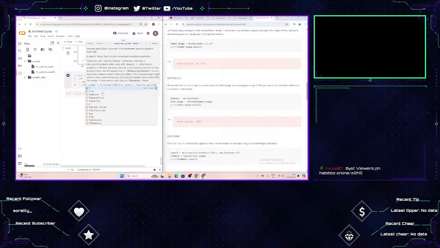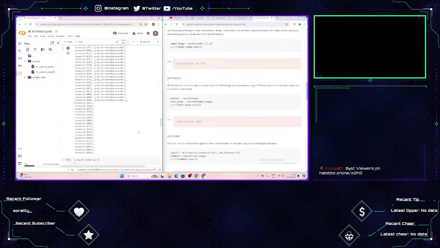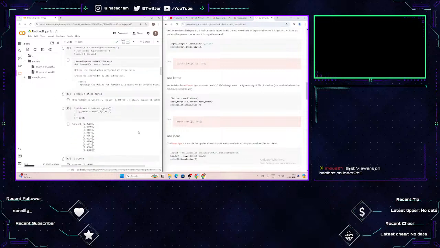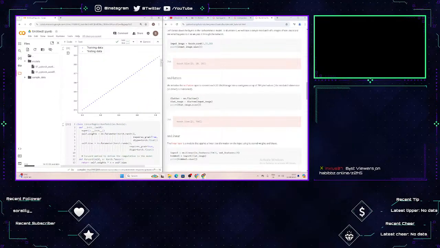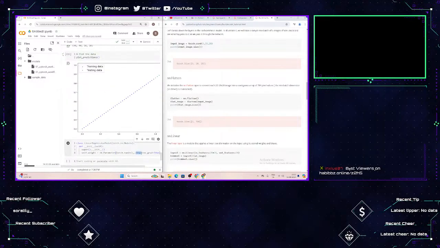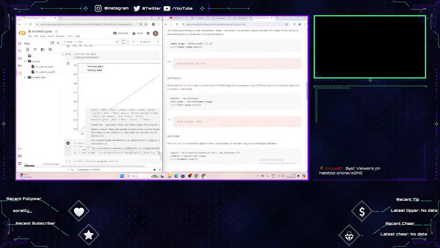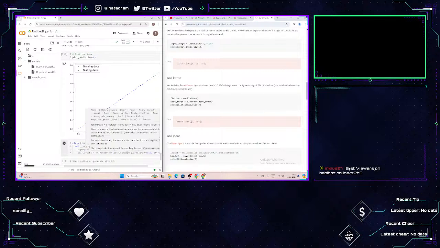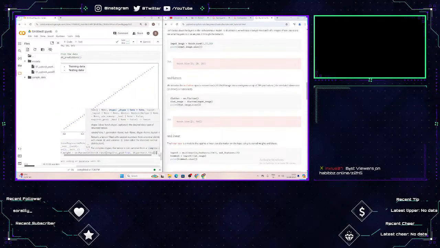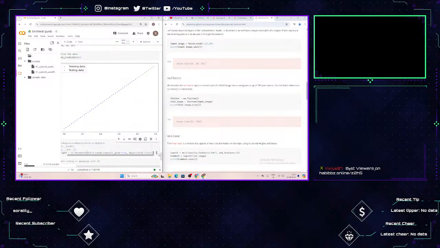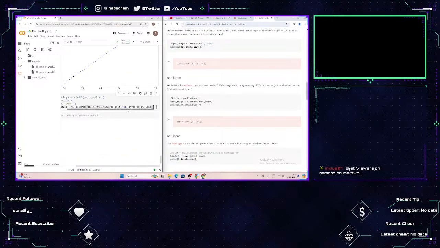It does require a gradient. Dtype is gonna be torch.float. Great, that should do it.